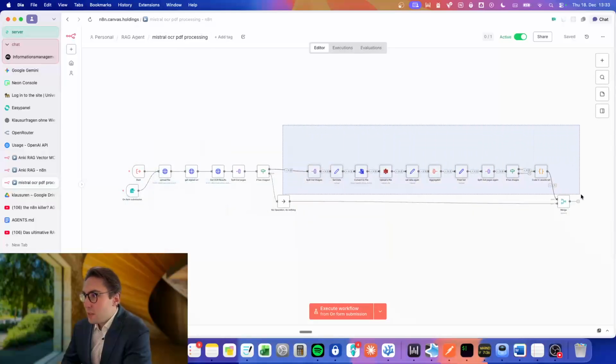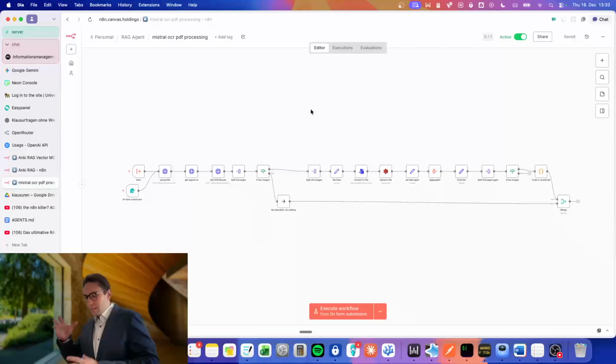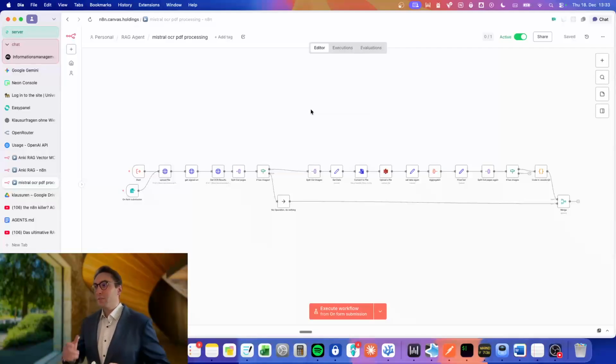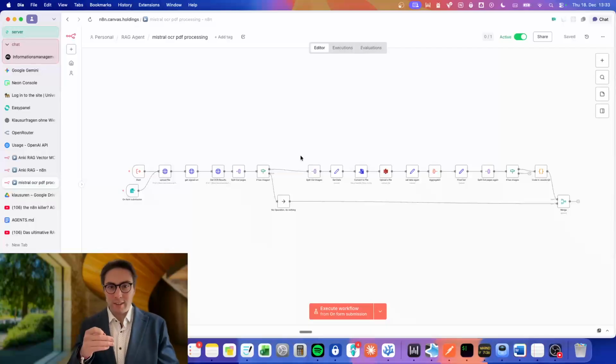Then the images are extracted and the information is injected into the Markdown text, and that gives us the possibility to give that information to the AI agent later on, and it can extract the images and put them into the CSV file, and we can prepare everything for Anki.